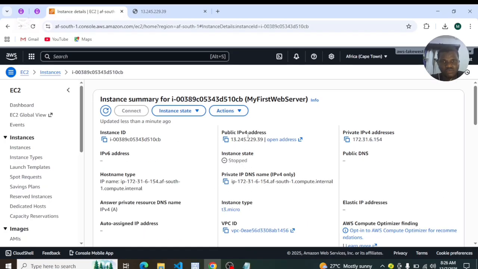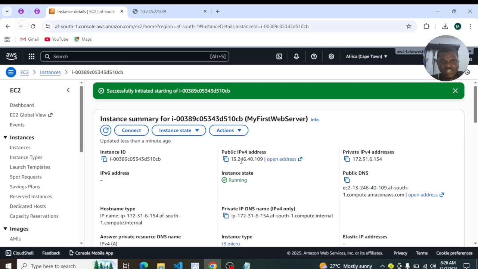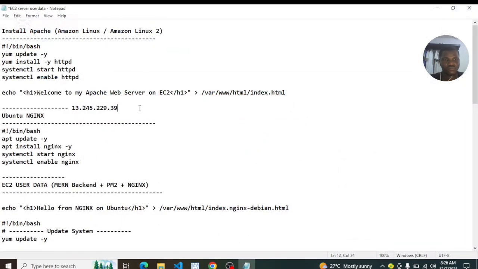Now if I try to start it again, you can see it is starting. Now you see that the IP has changed. Let me copy this one so that we can compare it. You see the difference: this one with 39, this one with 109.